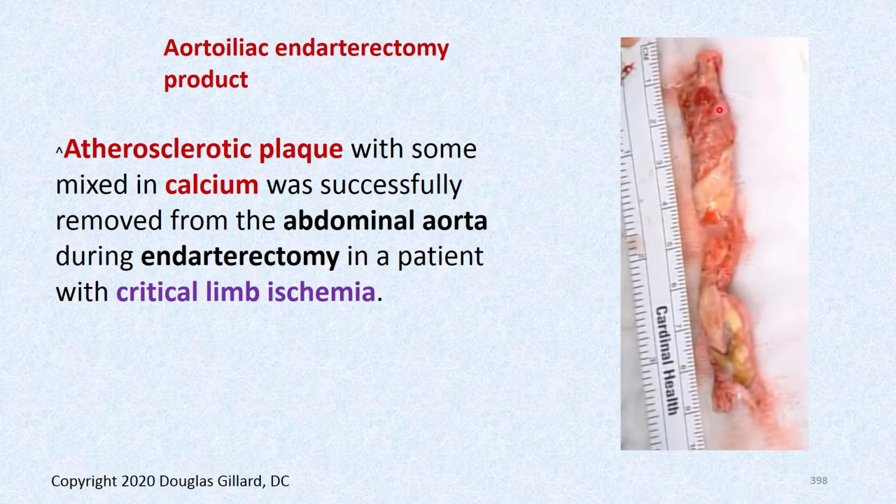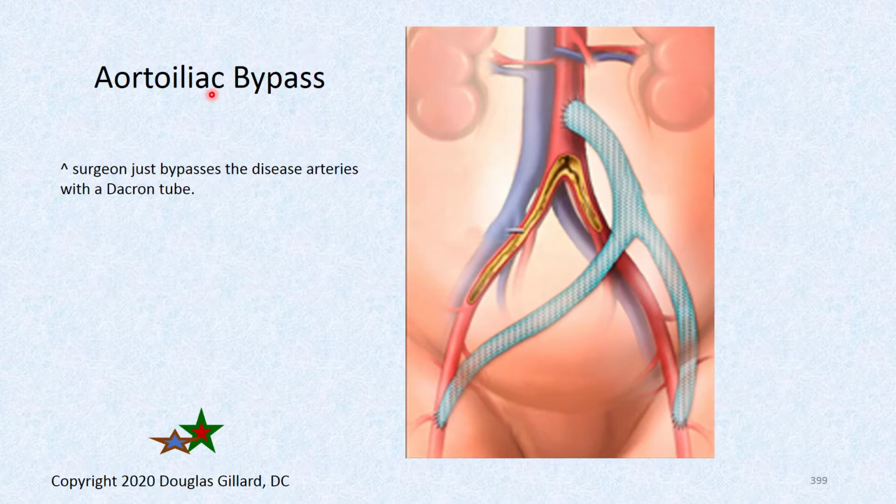Here is, believe it or not, the gunk that they pulled out of that artery. That's not the artery. That's the stuff that was plugging it. The blood was barely getting through. It's all a combination of atherosclerosis, and there's some fat in there, and it's just pretty gross. But yeah, there it is. And there's some calcium in there. All right, the aortoiliac bypass is the good Dacron.